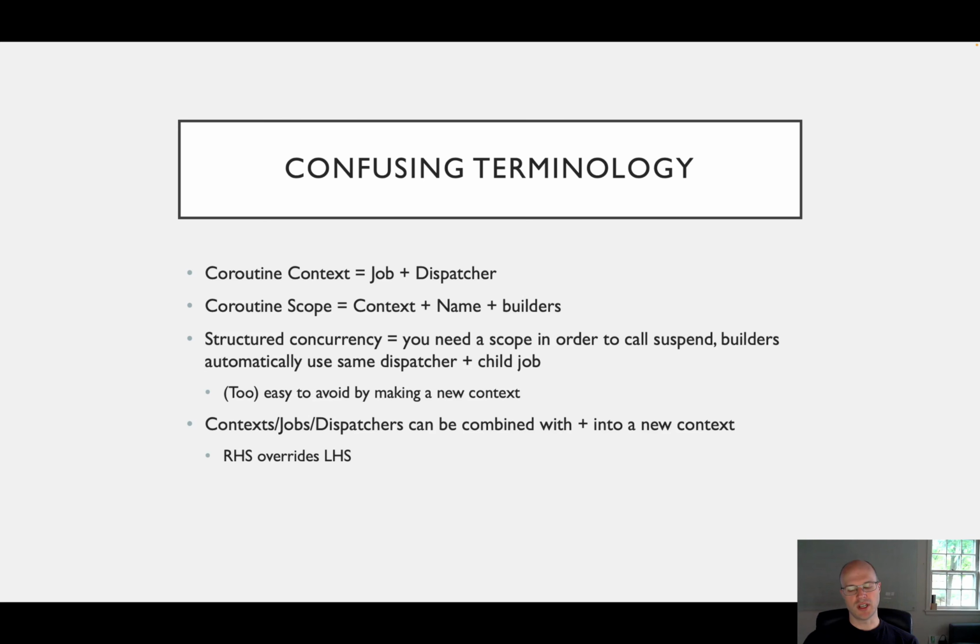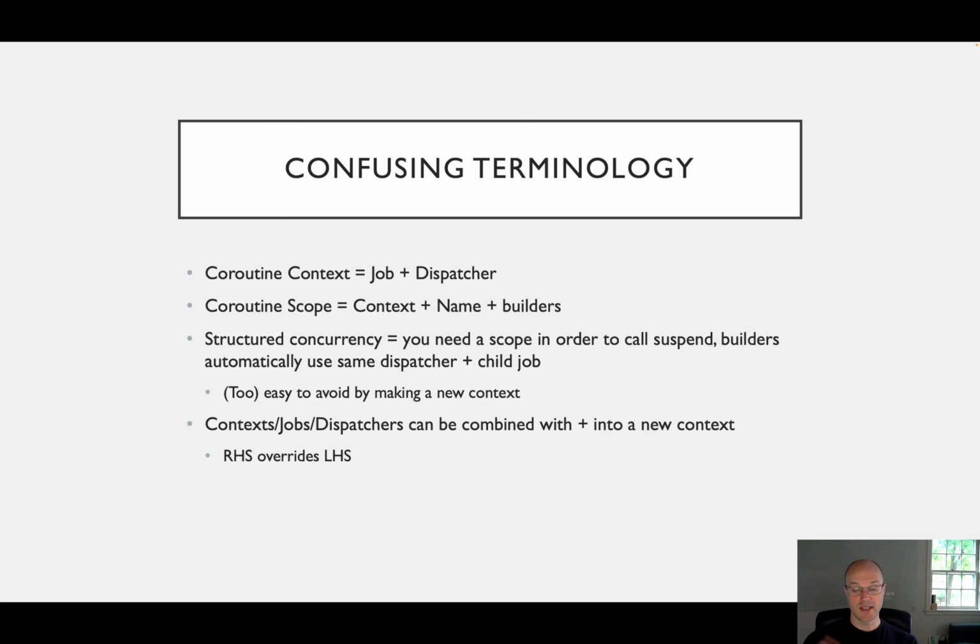And so if you don't understand what's going on, this can look very cryptic, very confusing, but once you understand what it's doing, it is actually a very intuitive way to work with coroutines. It makes it very easy to control things like, oh, I want to do this thing now, but just with a different dispatcher. You can just kind of add that in, and you'll get the different dispatcher into your context.